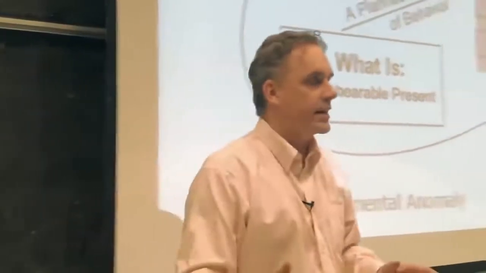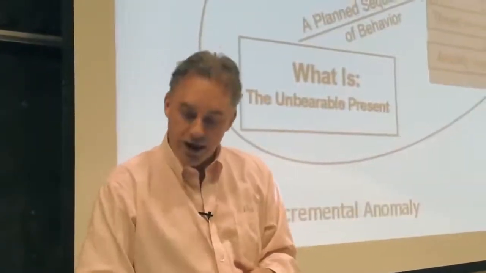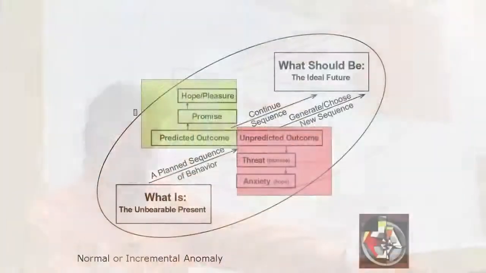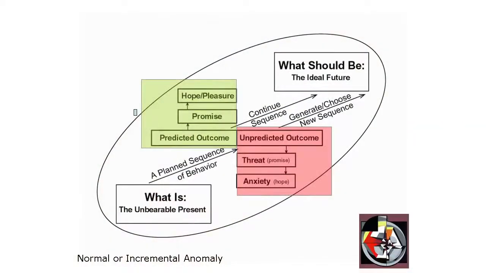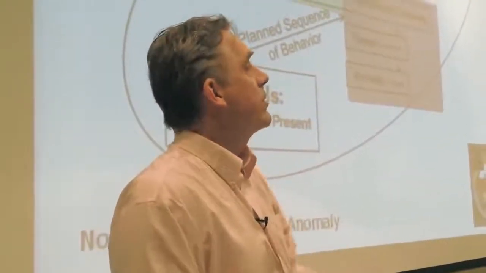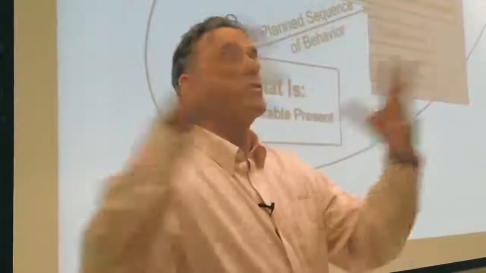Here's another way of looking at it. You can be moving from point A to B, and what you predict or want is happening. That's a good thing. That keeps your mood straight and you happy, and that makes you hope. That's a promise. The promise is you're going to get what you want, and that fills you with hope. That's positive emotion. Or you can have an unpredicted outcome when you're, I don't know, supposed to be going out with your friend, you go to the door, you knock, and there's nobody there.